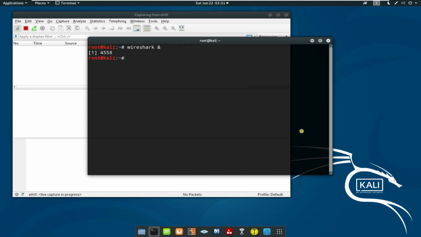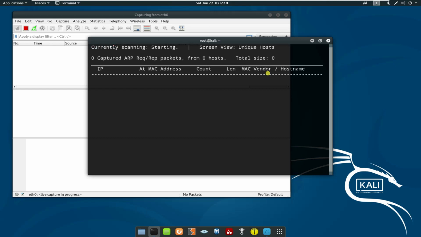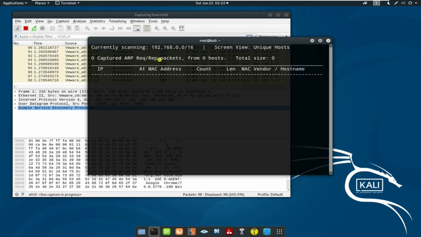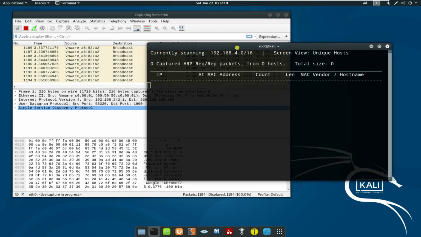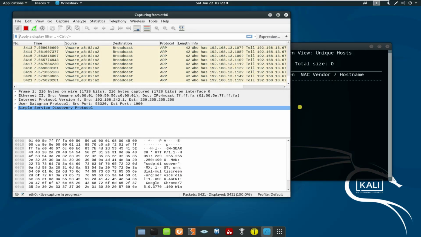Next, while Wireshark is running, you can run the first command, which is netdiscover. Let it run, and notice that Wireshark will be capturing ARP requests.